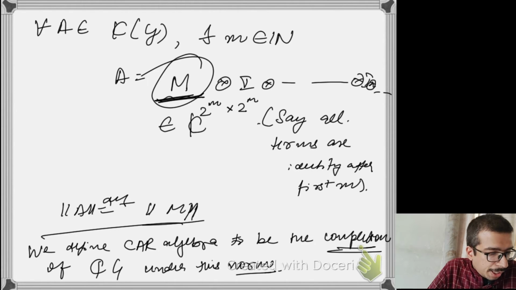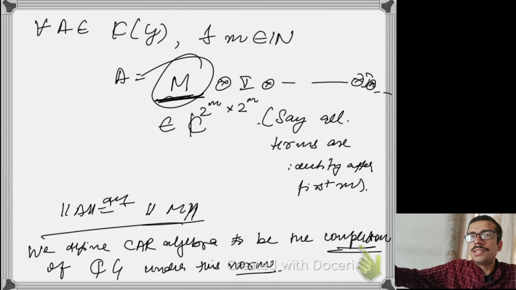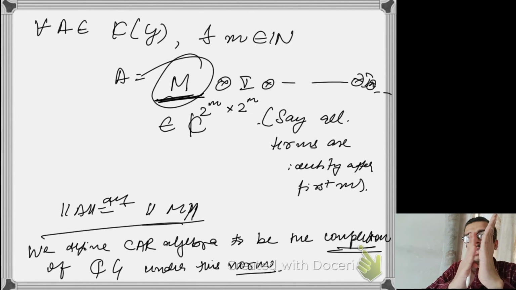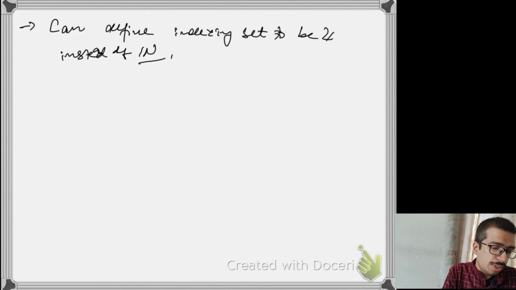And until now I was using N as the indexing set of these Pauli strings. So I have the 0th element, first element, second element, typically how we define qubits, but we could have also used Z. So basically I can define them as doubly infinite strings. There is a middle element 0 and then there are elements to the right and elements to the left. So we can even define the indexing set to be Z instead of N. Here we will then have two-way infinite strings.